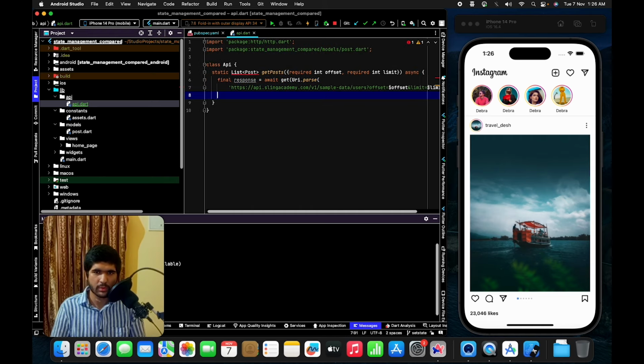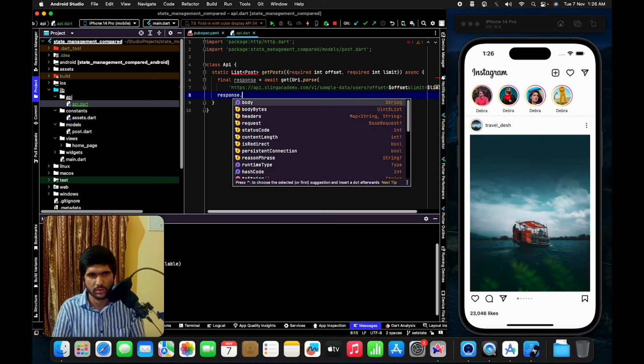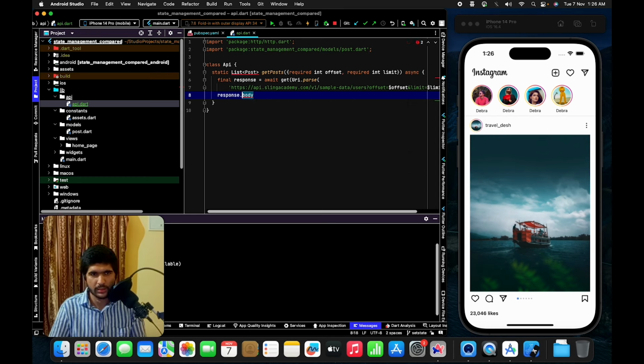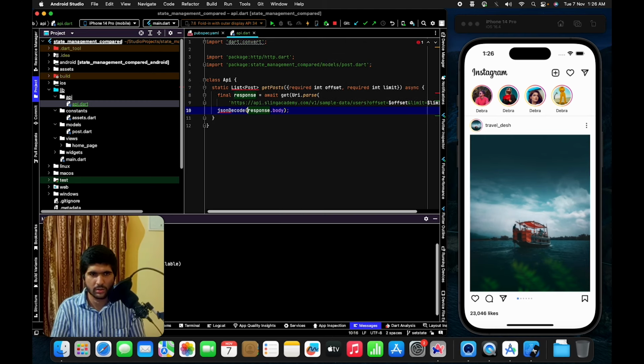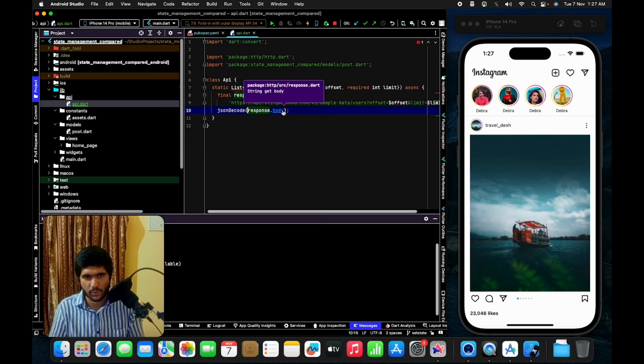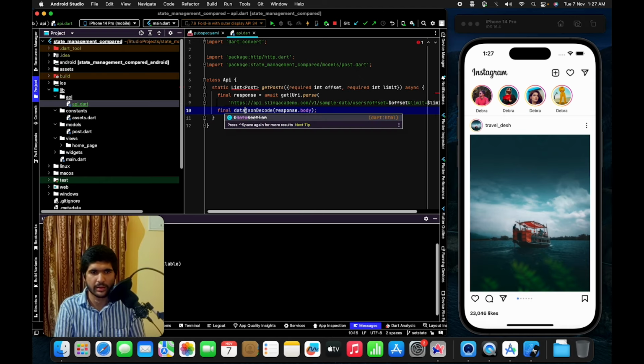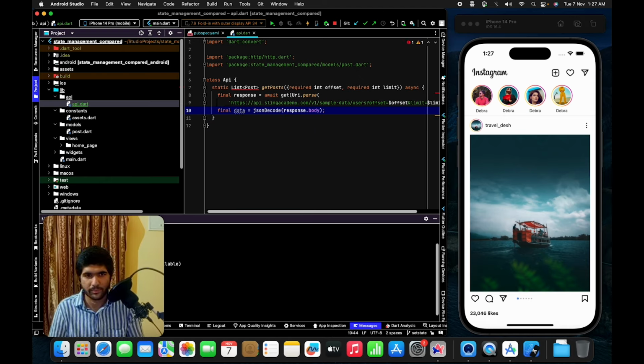So with this response we are going to parse it, response.body, jsonDecode, because this body will be a string, so we'll convert that into a map and we'll get our response back. So final data is equal to data. Perfect.